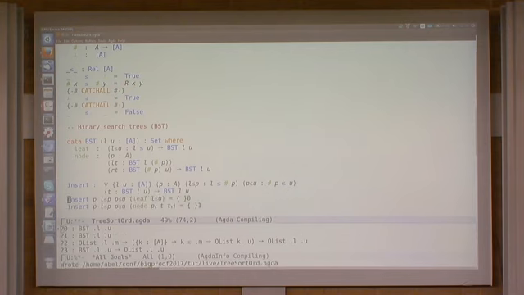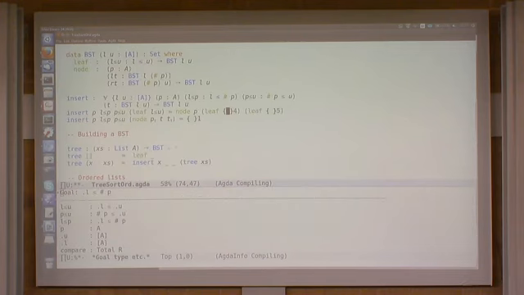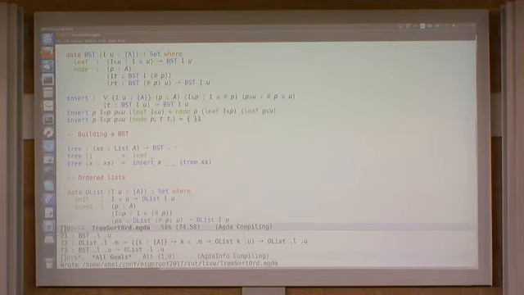Well, if it's a leaf, then we want to construct a singleton tree. So we have something like node P, and then two leaves. And then here I need some evidence that P is above L. And I can use Ctrl C, Ctrl A, auto, because that's such a simple goal, so Agda finds it in the hypotheses.